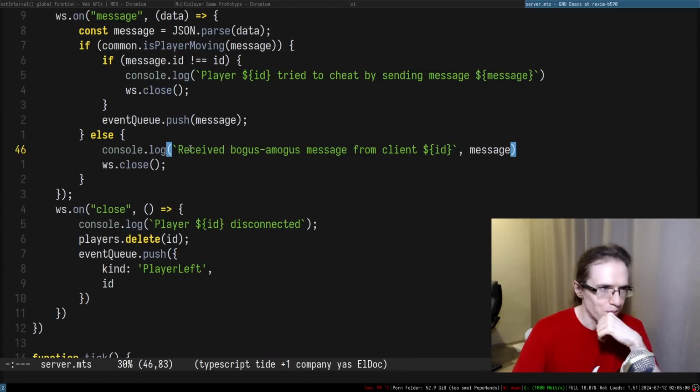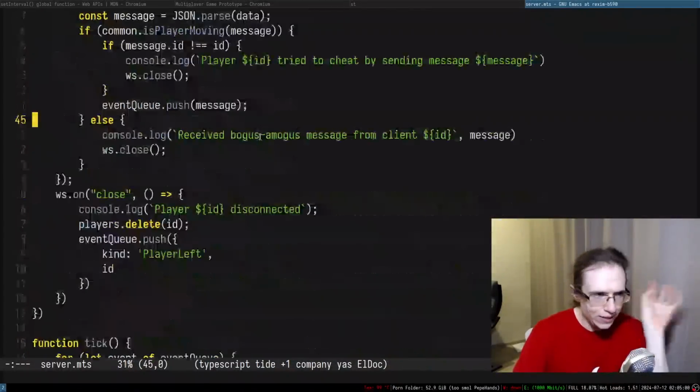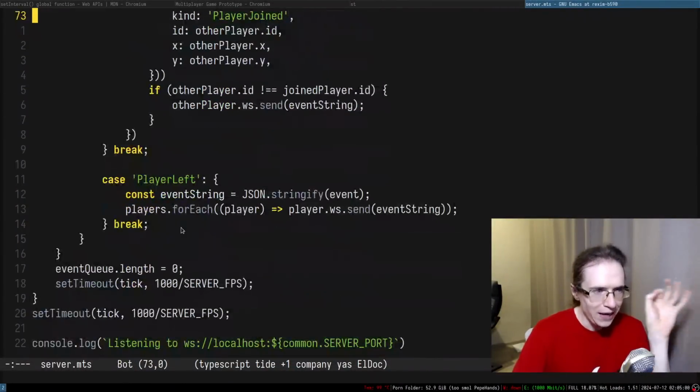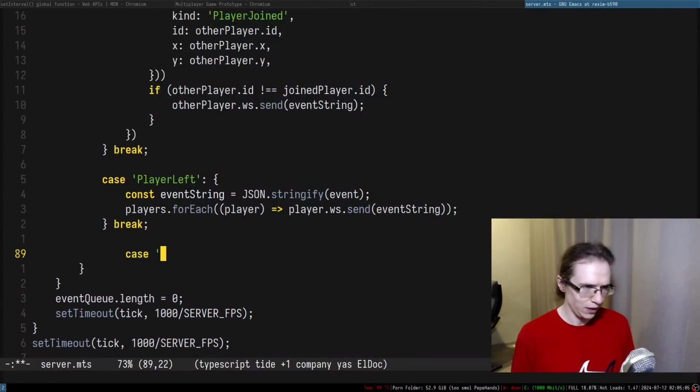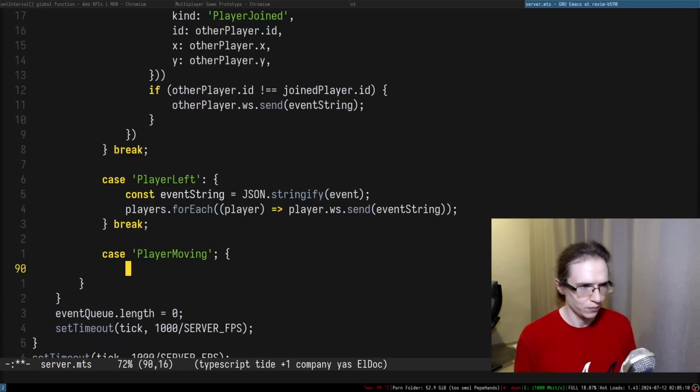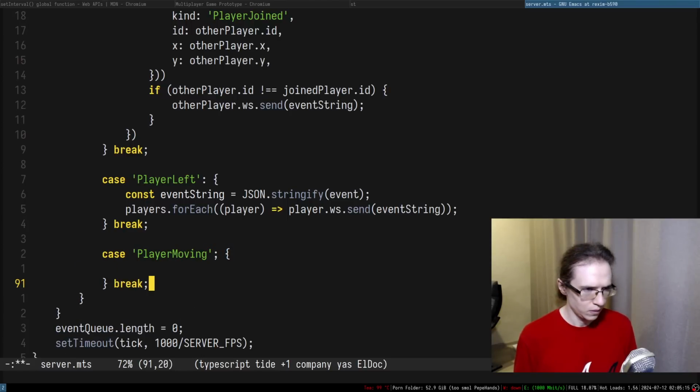So we collected it into the event queue. Now we're going to be handling this. So case player moving. Right, that's what it is. And in here we need to find the corresponding player.